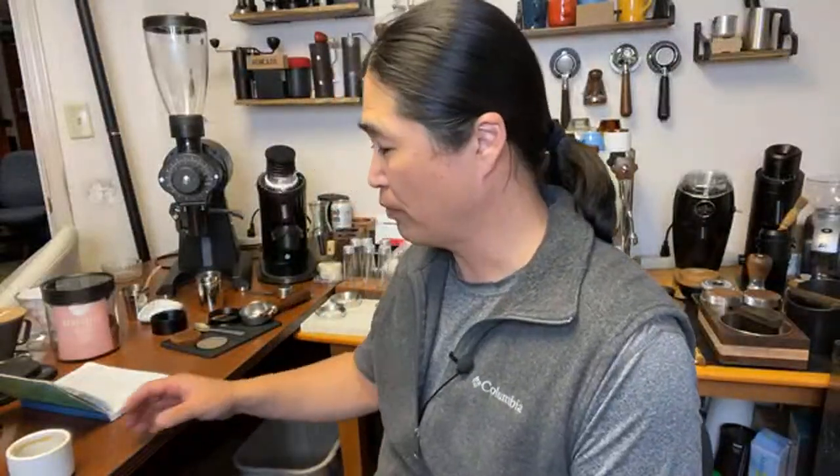Lewis mentioned he just got a Tanzanian Peaberry medium roast — great in his lapavoni today. Yeah, that sounds great. By the way, I do have a lapavoni sitting in that corner, so maybe we should play with the lapavoni today or tomorrow. The lapavoni is so enjoyable to use, especially for turbo shots — I think that's really good for that as well.